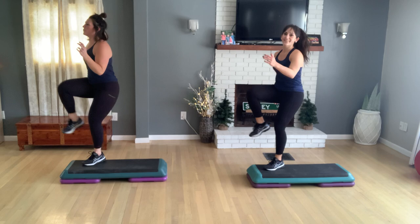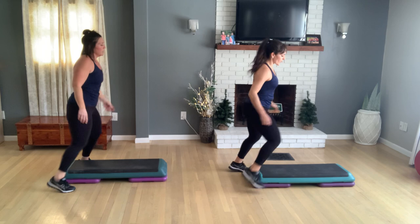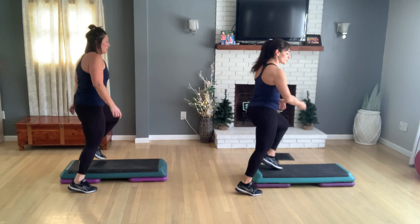Okay, and now let's add on a bit. V step now. Give your V step. Let's do your turn into a straddle. Turn into a straddle. So we're at that intermediate level, so we're gonna do hybrid moves. So you'll get the turn combined with the straddle. That was all we just did.